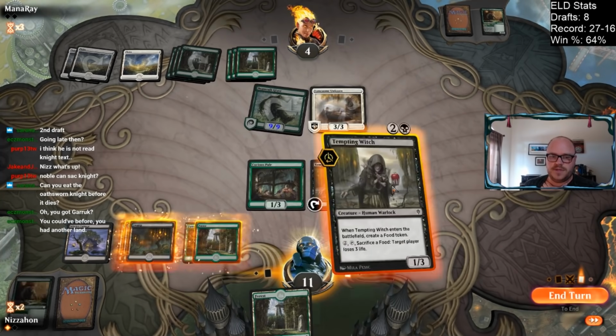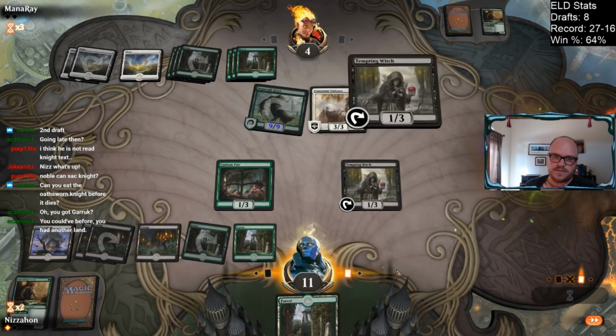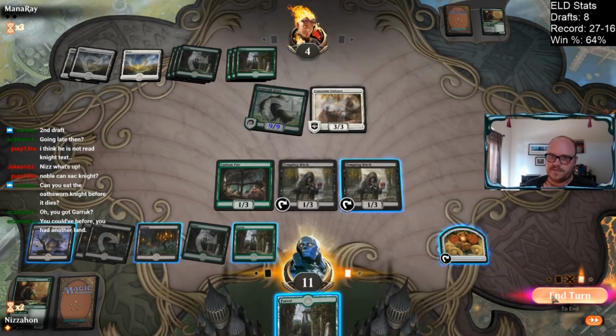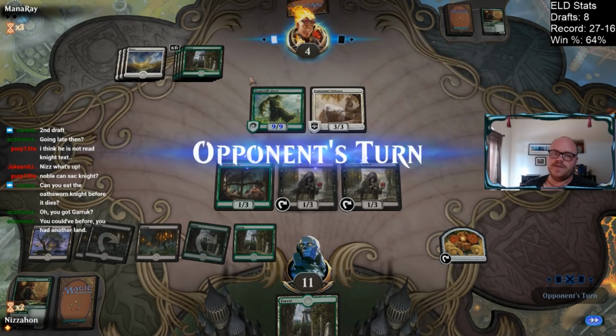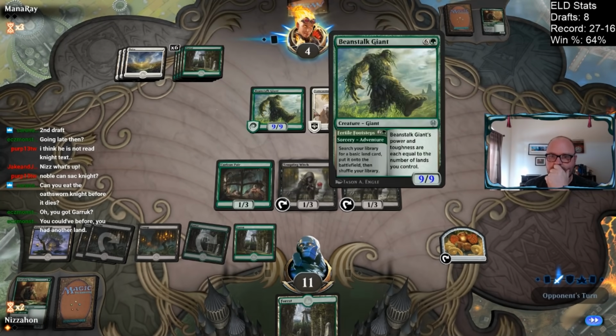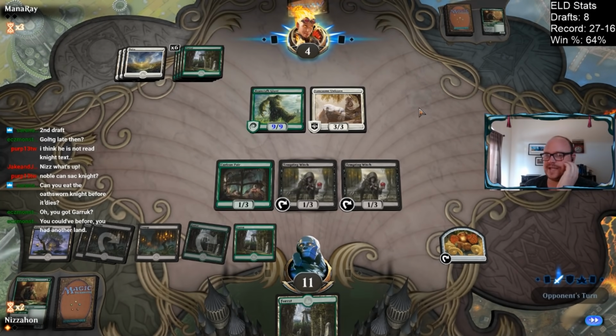All right. Play another Tempting Witch. We're gonna need one more food. Oh, wait a second. Yeah, no, it wouldn't have killed him. For a second I was thinking maybe I should have attacked with everything. It's pretty tempting to try to take 9 here, but I think we should block the Beanstalk Giant this time with our Curious Pair.